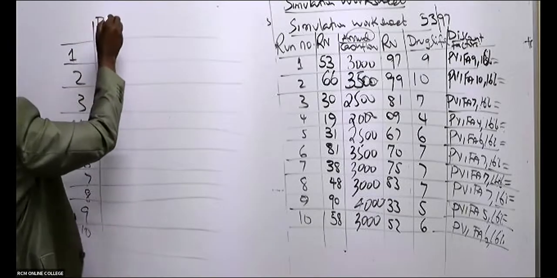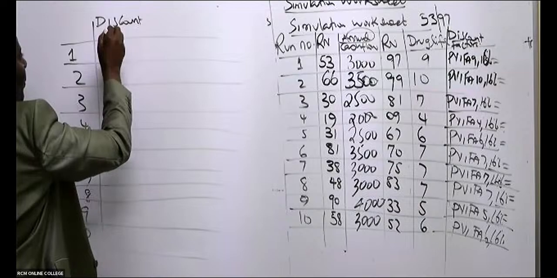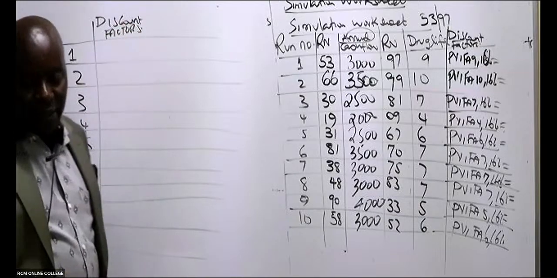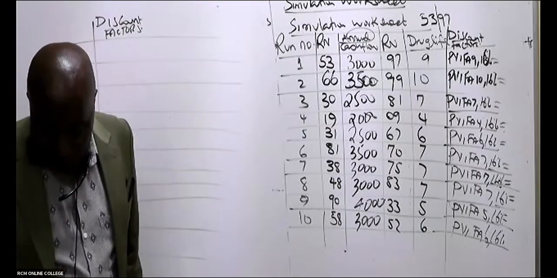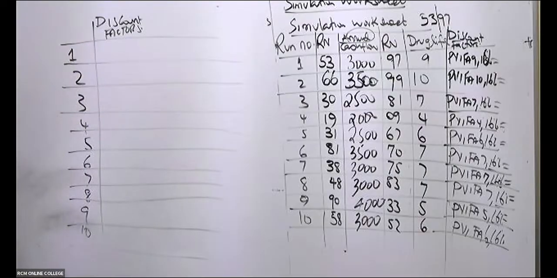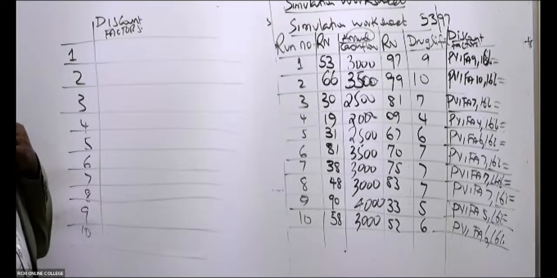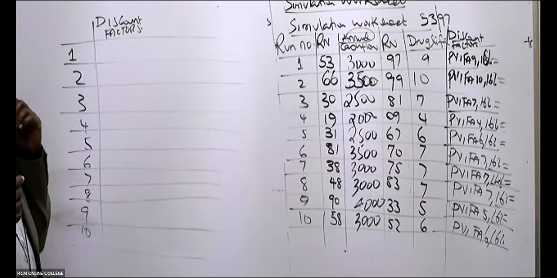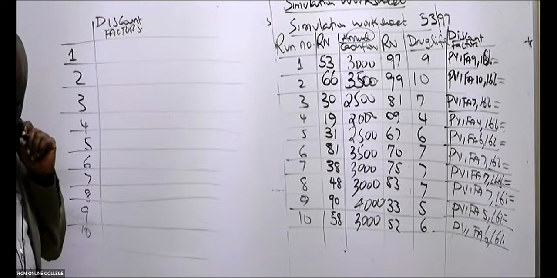So discount factors, the PV first. Is there somebody who is able to give me the first one, 9 years, 16%? Please, 4 decimal places, remember. I will give you 3 minutes. Try to get all of them as you discuss between yourselves. Of course, you can read this from the tables, but what I normally do at this level, I just want us to calculate things from first principles. Thank you, Lincoln. Great.